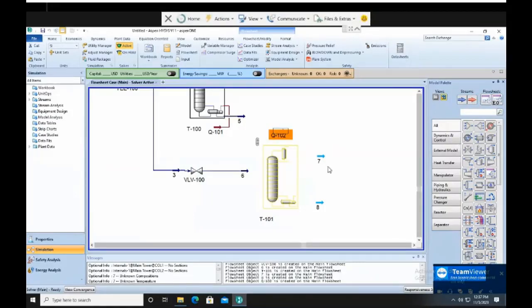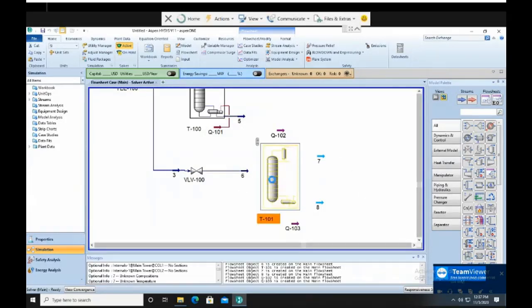Don't get confused, because the purpose of this exercise is just to converge the distillation column. But this is not optimized. When you have knowledge of the fundamentals of fluid flow and separation, you can apply it to optimize your plant.